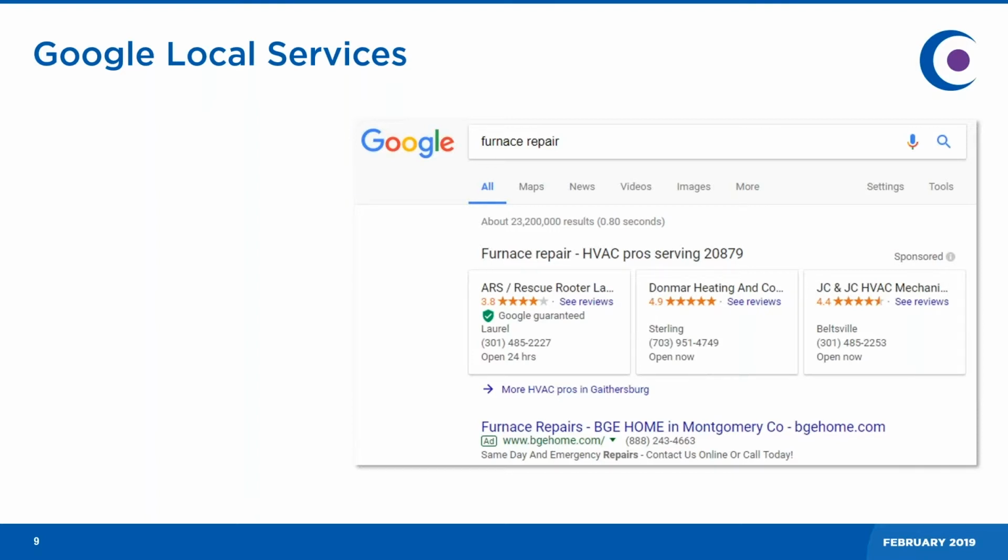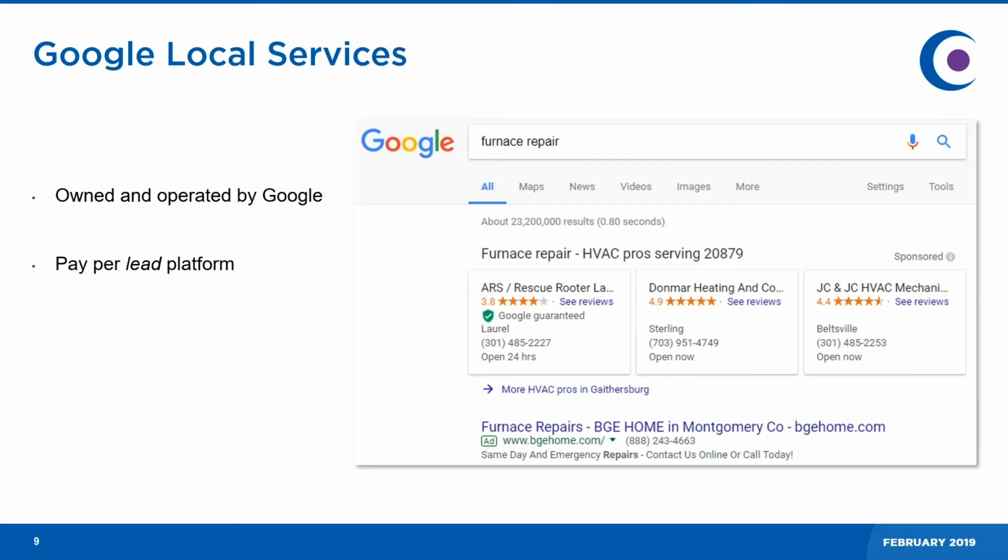And those are ads populated through the local services ads platform. And there's a couple key things that separate Google Local Services ads from traditional pay-per-click advertising or Google ads. And those are, number one, it's an entirely separate platform, and it's owned and operated by Google. Local Services ads is its own platform, owned and operated by Google, and it's a pay-per-lead platform.